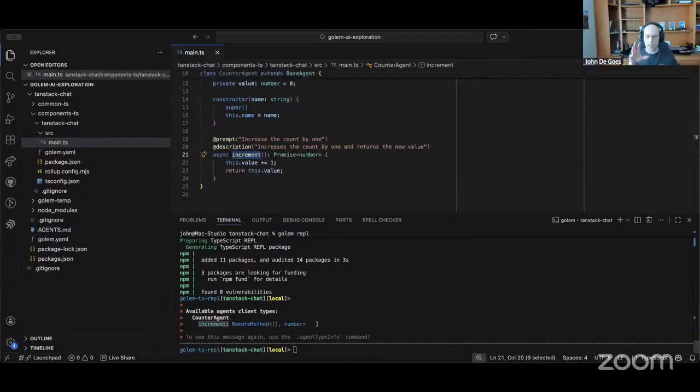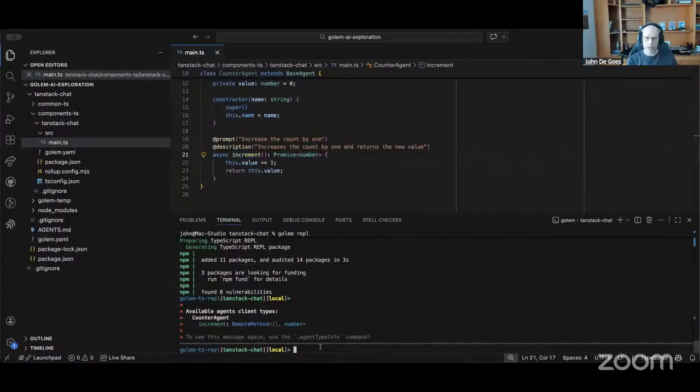And that's because the REPL is actually running outside Golem. The increment method and the agent itself are running on Golem server, which could be located here, but could be located in the cloud. So in general, it's remote. And that's why it has this weird type signature. But nonetheless, you can see increment does not accept any parameters, and it returns a number. You can see that directly in the type signature there, so it lines up.